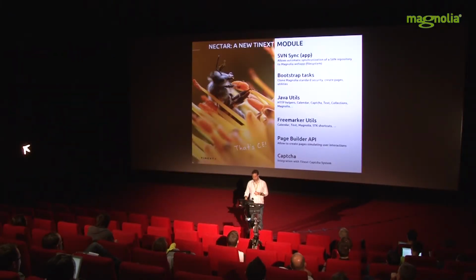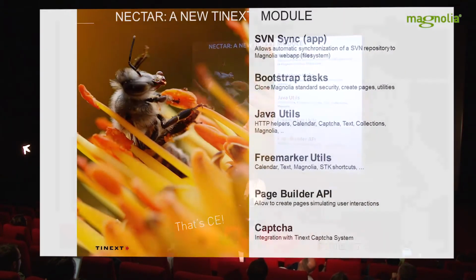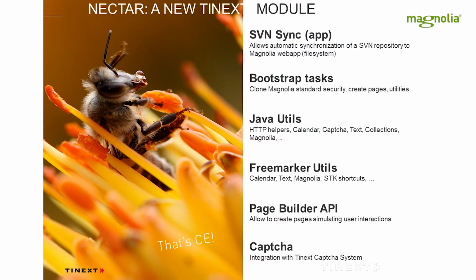And finally, a CAPTCHA solution. We have delivered in the past a TINEX CAPTCHA system that's a WAR file, and we have the utility and the paragraphs and components delivered in that module. That's a community edition module. At the moment it's not on Forge, but in the near future, let's see. By the way, if you're interested in that module, don't hesitate to contact me.